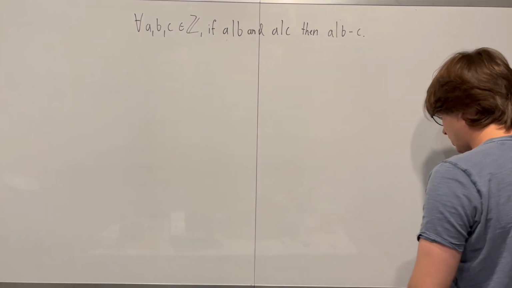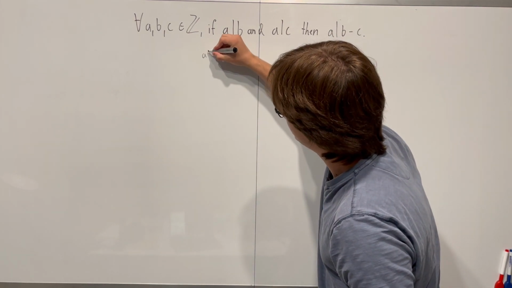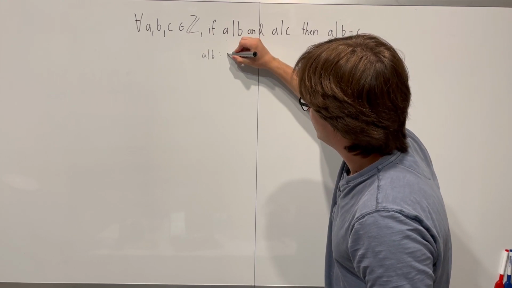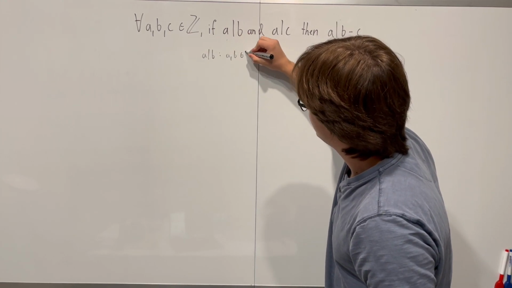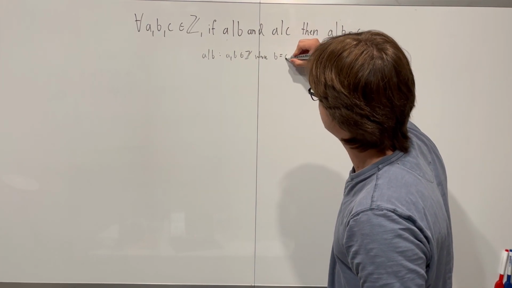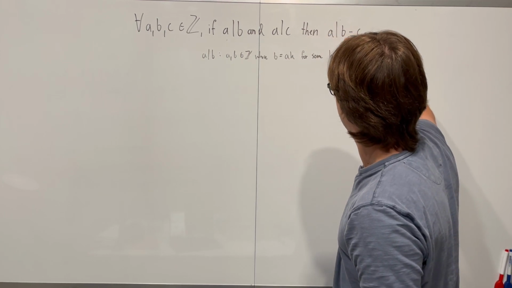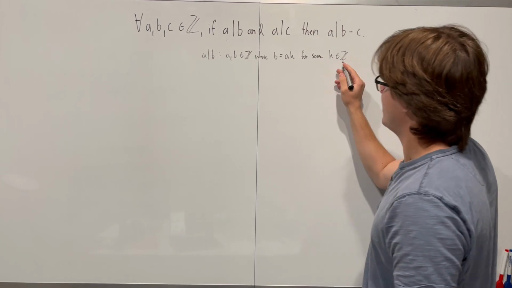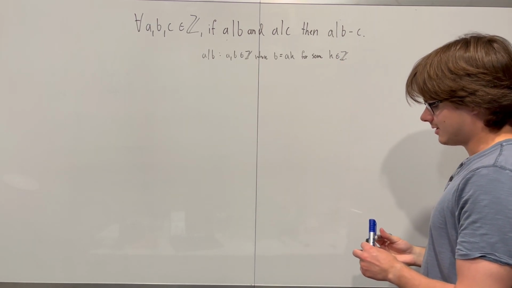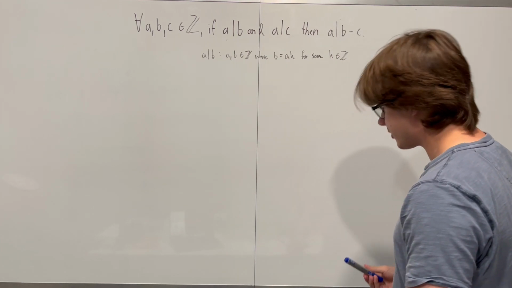Before we prove it, we need to know our definitions of divisibility. Divisibility is simply going to be, for example, if we have something like a divides b, that's basically saying that for integers a and b, b can be written as a times k for some k that's also an integer. It might be better to actually write a comma b comma k, but I like to divide them so you can more clearly separate your thoughts. Okay, now we can start writing our proof.